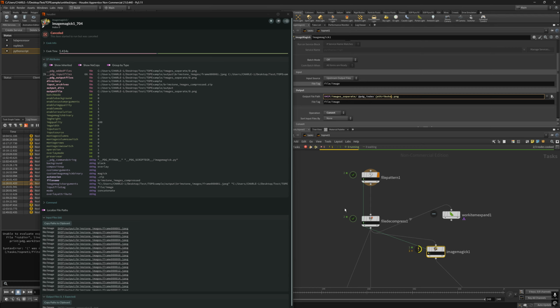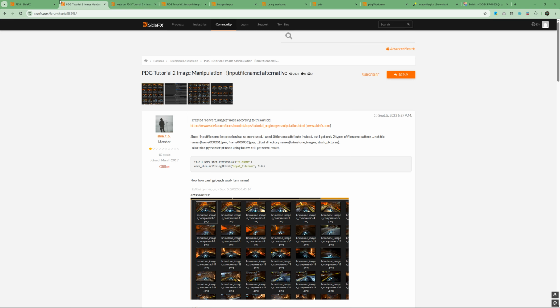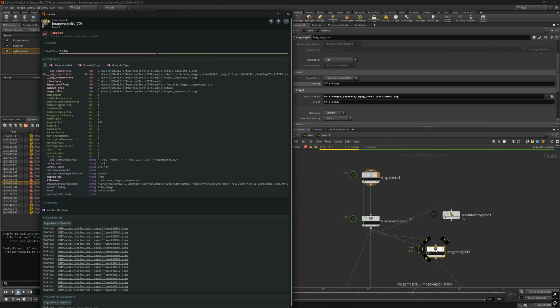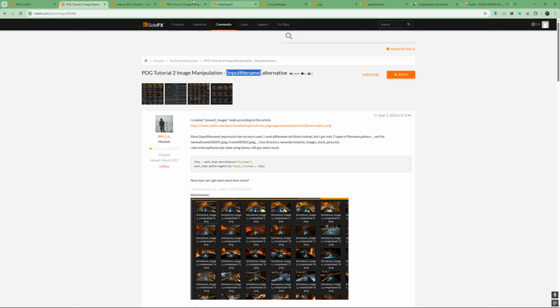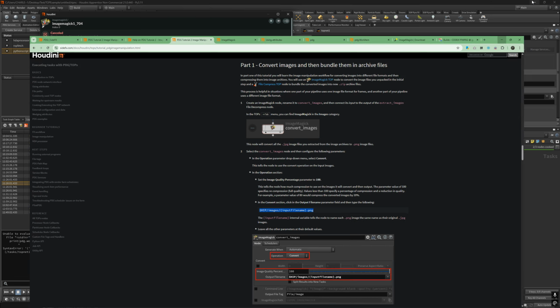I think if you can understand this, then you can immediately understand the second tricky part of this tutorial, which is what this guy is saying. The input file name attribute seems gone. Then how can we set the file name, right? So previously, according to the tutorial, it's asking you to directly do this. And then let me find the exact thing. It's asking you to do something like this.